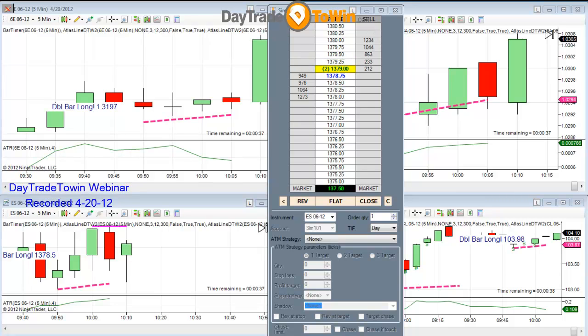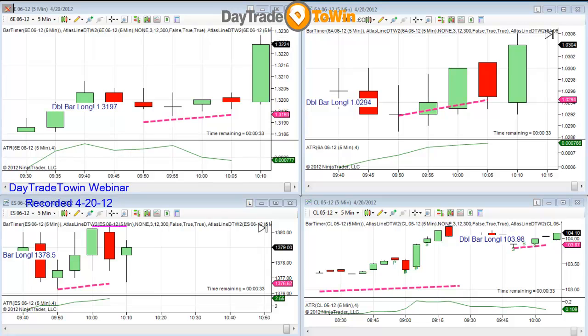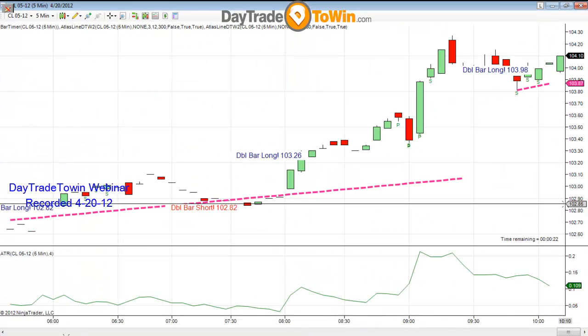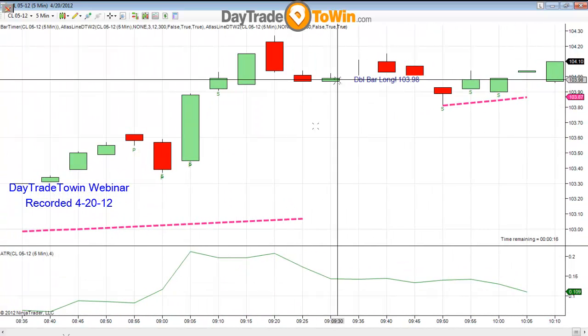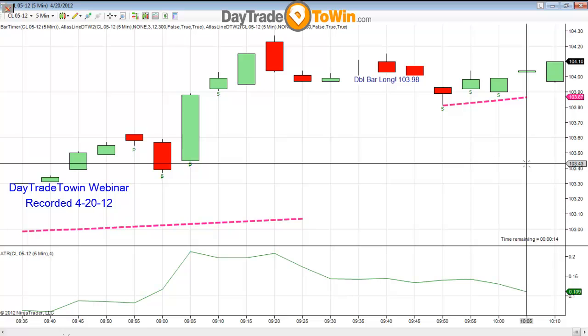Now, one of the things that I look at is where traders put their values or their stops. It's a big deal. You know why, guys? Because you have a tendency to use the same exact values as the trader next to you when it comes to stops and profits.